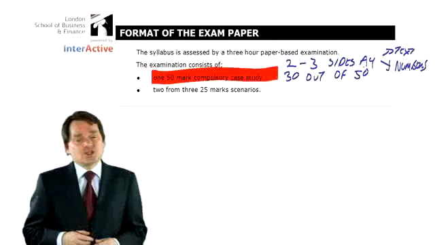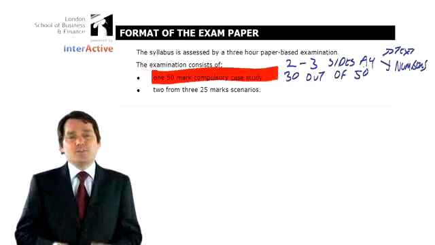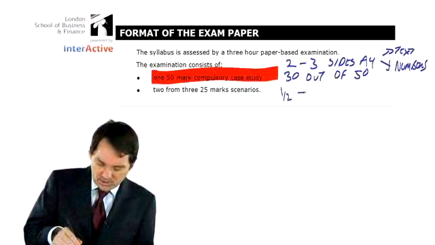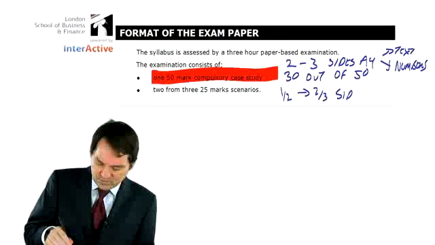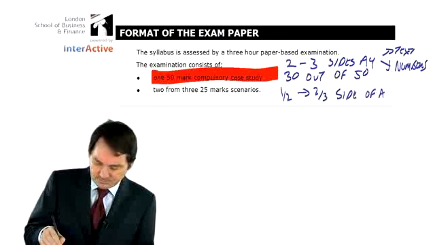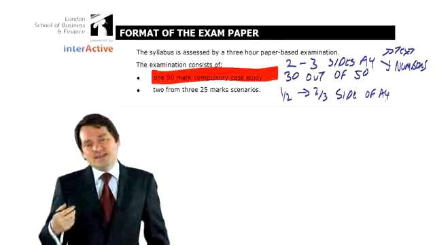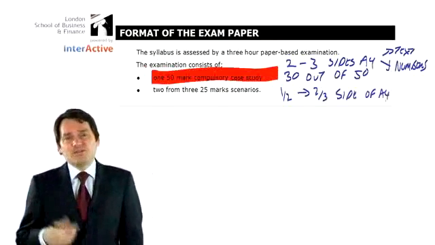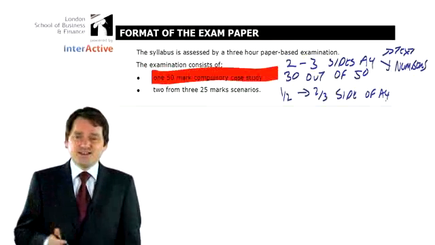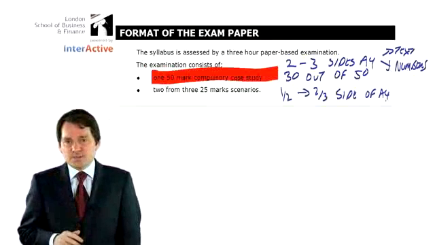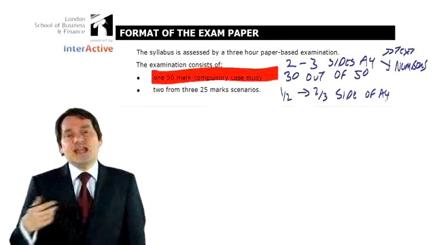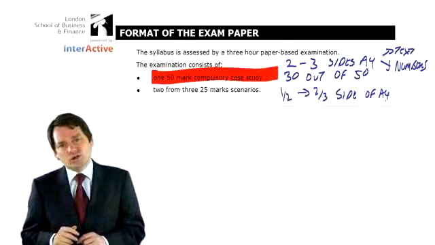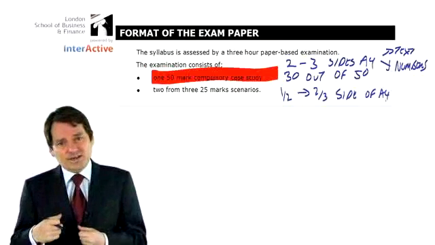There are then going to be 3 scenarios, and a scenario is again going to be about a company, but it's probably going to be round about half to 2/3 of a side of A4. So you will again be given some facts about a company. Almost certainly you will be given a company with a problem that you're then going to solve. That tends to be the second half of the syllabus, more technical bit, where we talk about processes, quality, projects, a little bit more to learn, but again, still got to be applied.